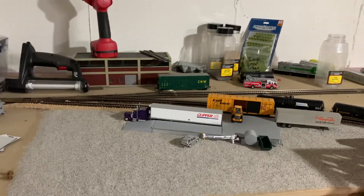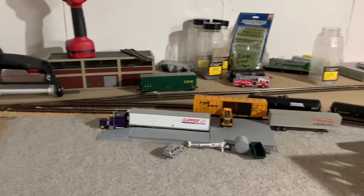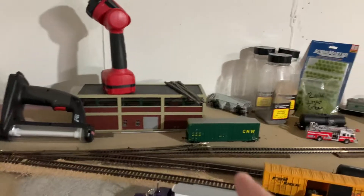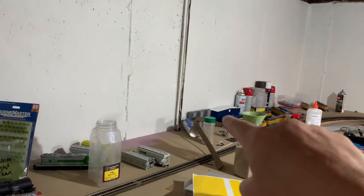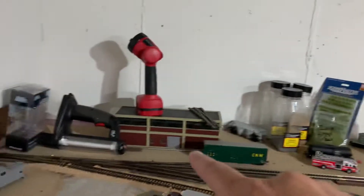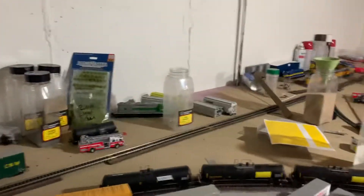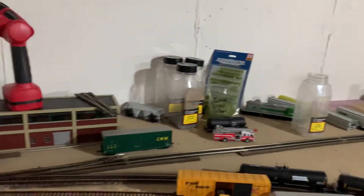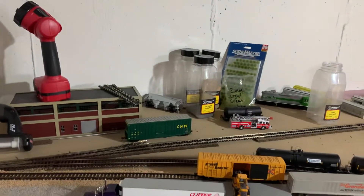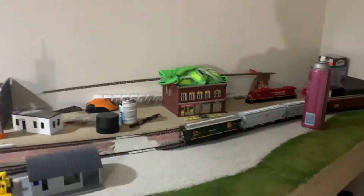Over here is going to be a trans-loading area — as you can see I've got a boxcar staged, just making sure everything works right. In this general area I need to put the back track in for these two industries. The corn syrup cars will go back there and the coil steel cars will come back this way, so it'll be another spot for operating sessions. Hopefully a lot of this won't be done — I'm just going to lay tracks for the op session coming up. I just want to make sure my plan for op sessions will work.